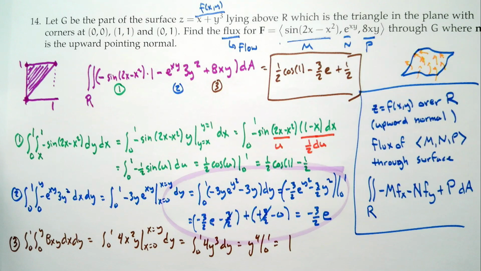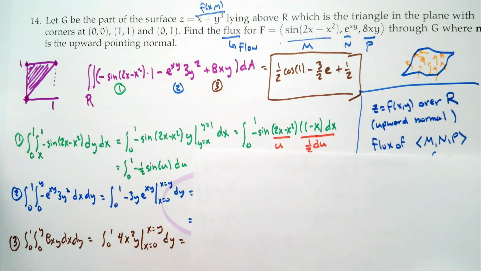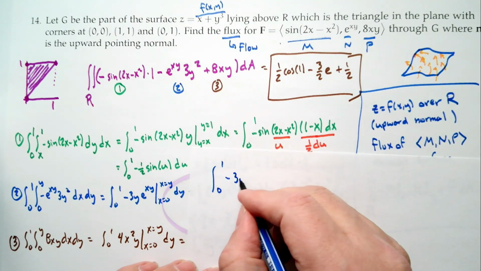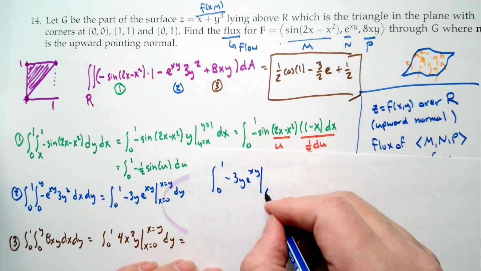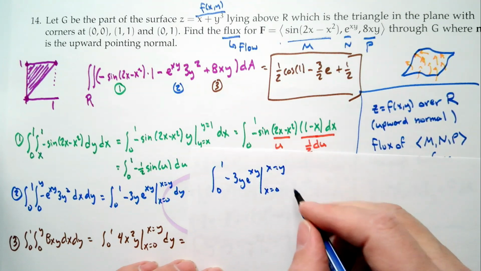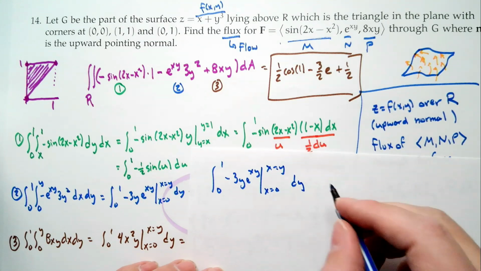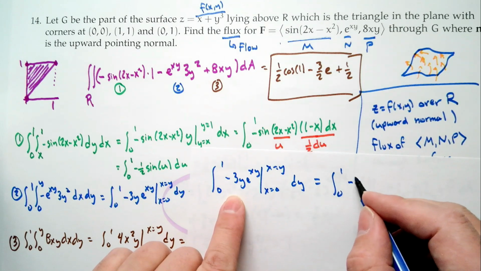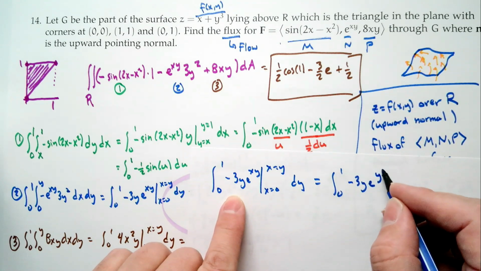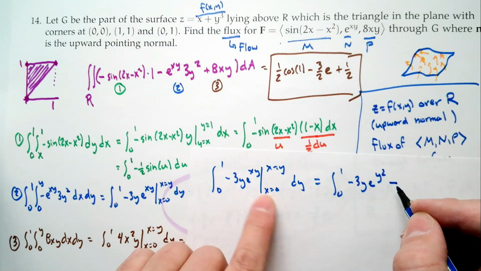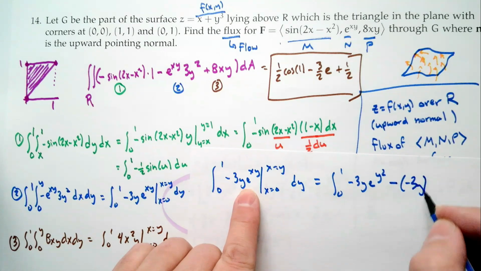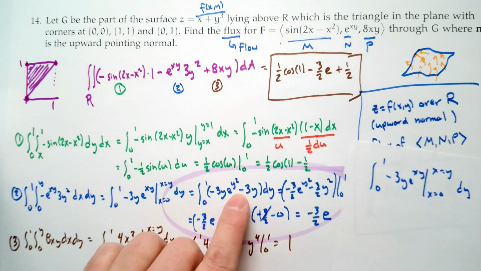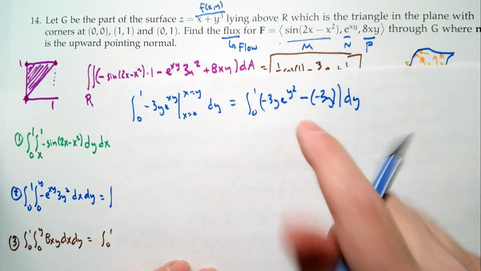All right. So what was my small mistake? So let's go to here. You have the integral 0 to 1 of minus 3y e to the xy, evaluated from x equals 0 to x equals y. And then we're doing that dy. And so here we go. You plug in x equals y. And what do you get? Well, you get minus 3y e to the y squared. And then we're going to subtract, plug in x equals 0, which is minus 3y. So my mistake was I forgot this extra minus, because if you look here, that was just a minus 3y. It should have been a plus 3y.